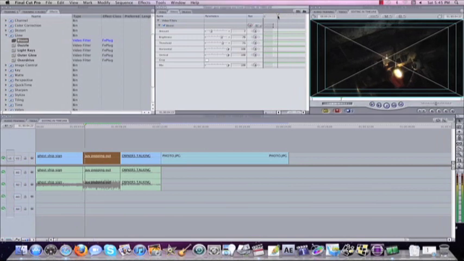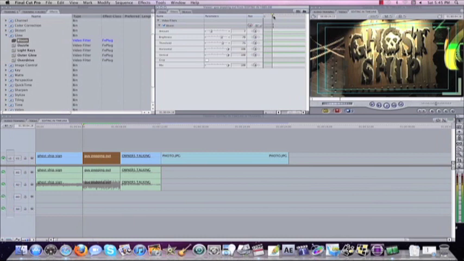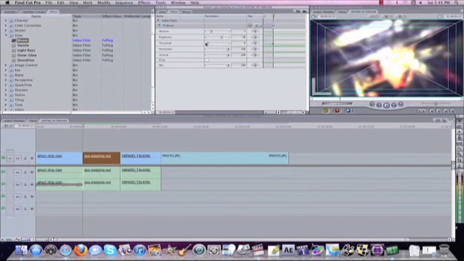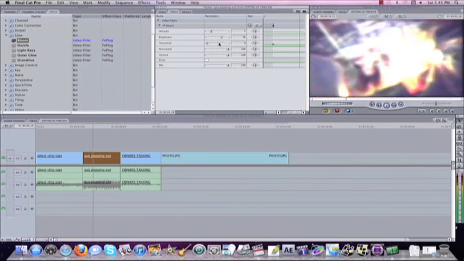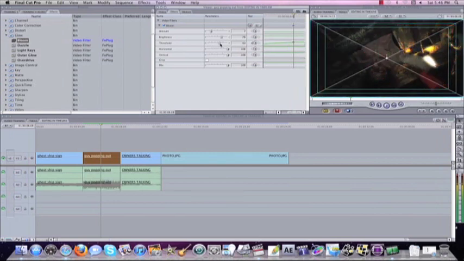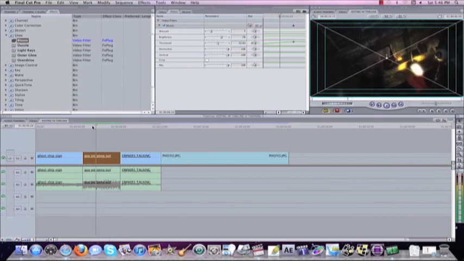So we'll come up here, we'll come to the first frame, and we know that because we see the X on the screen. If I hit back, there's no X, so we know it's in the other shot. Here's the first X of this scene. Let's start with giving a keyframe to the threshold. We'll pull this way down so it blows up like a glow. And then we'll watch, and where we want it to stop, we'll stop by hitting spacebar. We'll set another keyframe and bring this down so there's no longer a glow in it. Now let's watch that back.